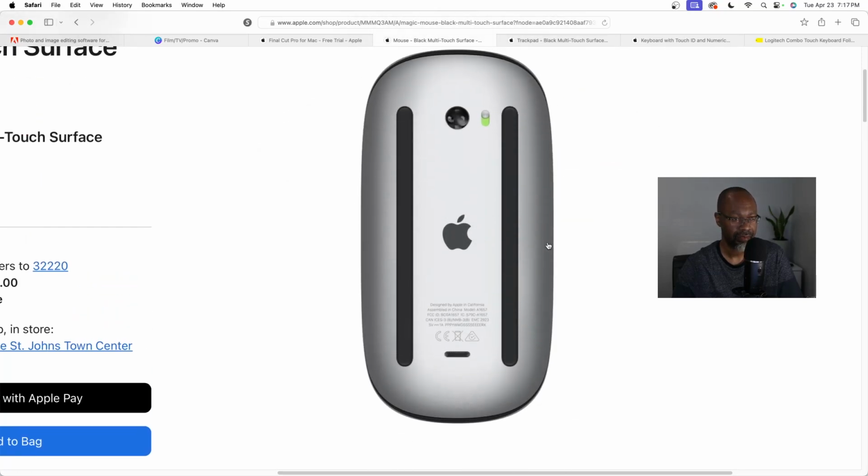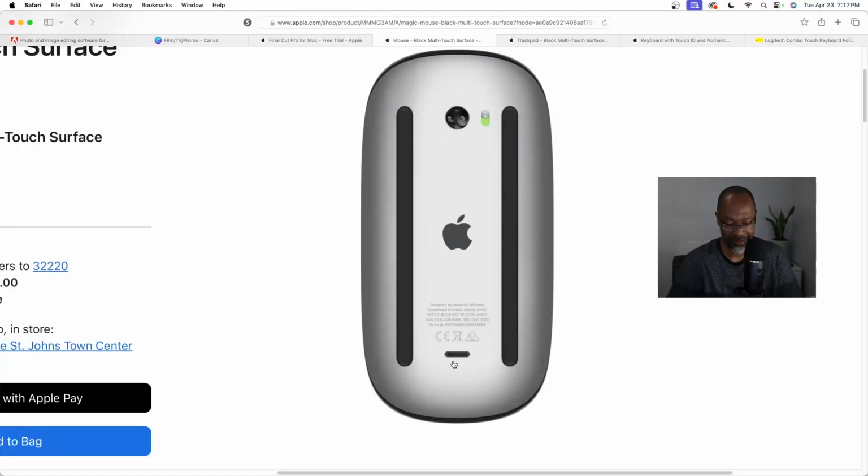Now, the only thing that's bad design is they put the charging point, the port, on the bottom of the mouse. So when the mouse is charging, you can't use it. I don't know why. I mean, sometimes Apple gets too cute with these things.